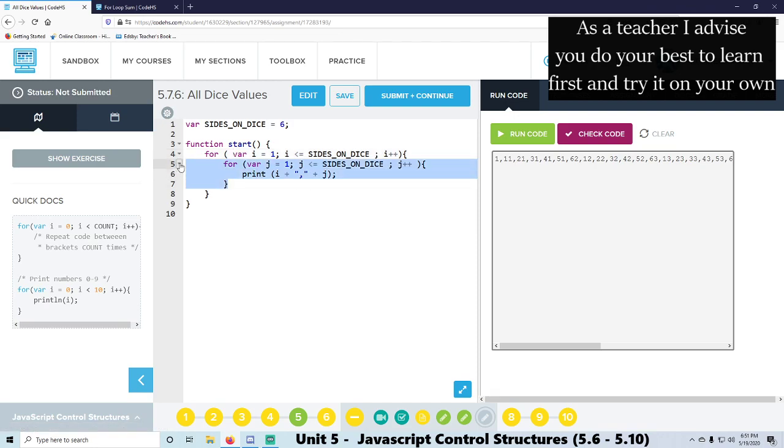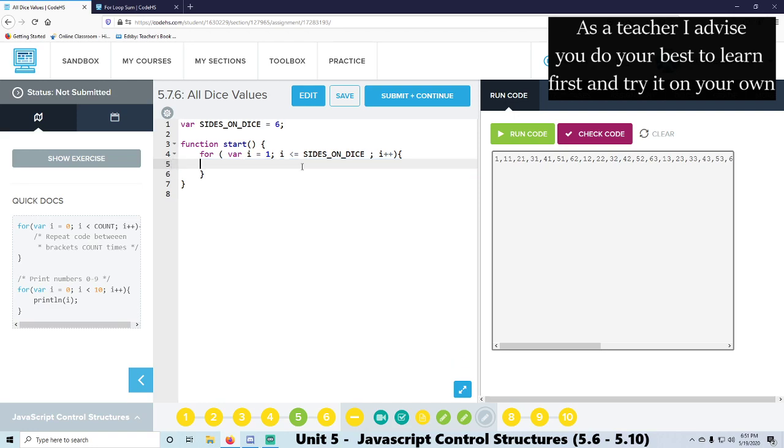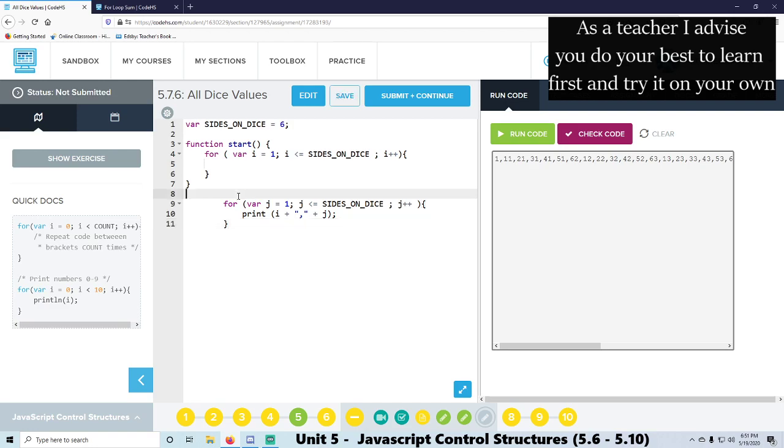Let's do it this way. It's out here. What's the comment out again? That it? Yes, it is. Find out what is wrong with my code here. Let's do this.